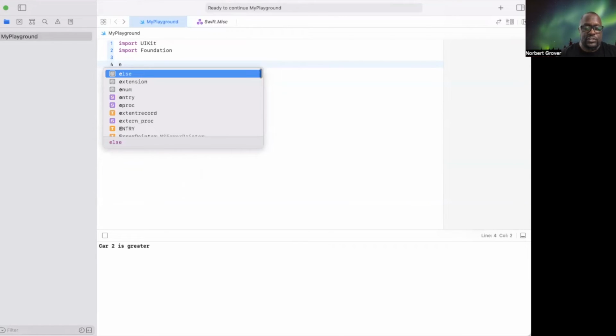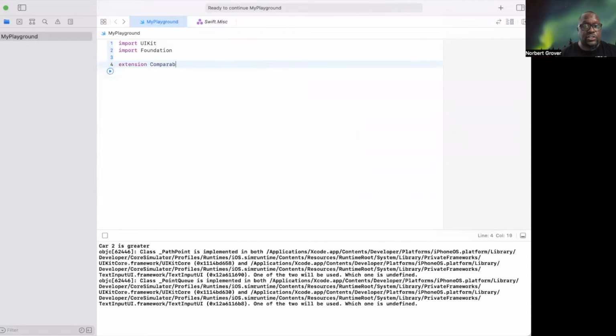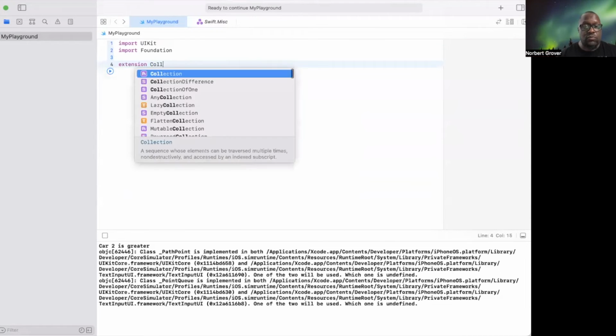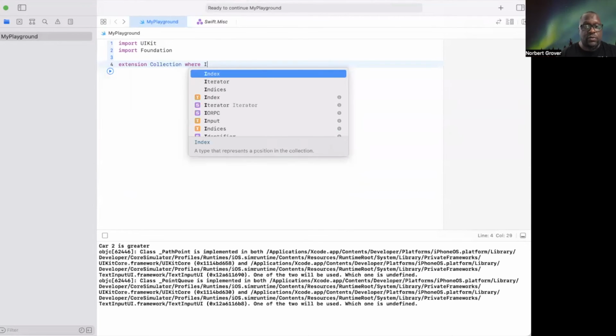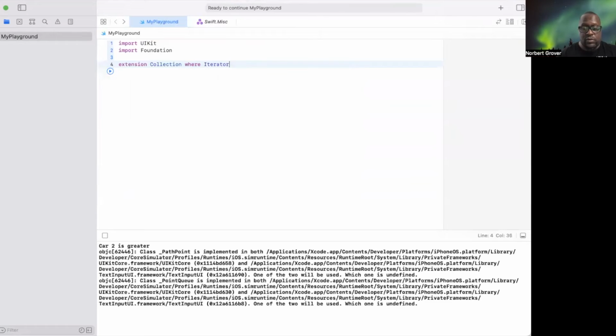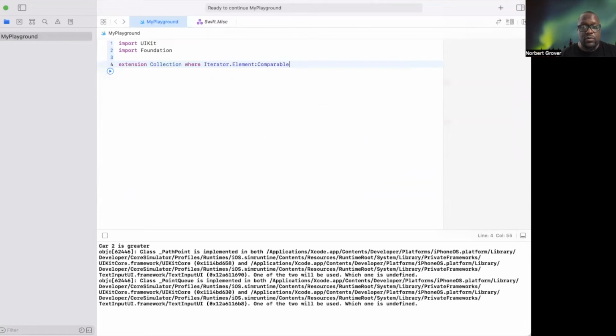So let's say extension Collection where Iterator.Element is Comparable.